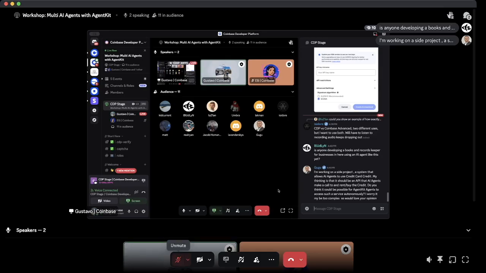But let's see. Is anyone developing a books and records keeper for businesses in here using AI agents like this yet? Amazing idea. I've seen over the past couple of weeks probably more interesting AI agent ideas than I've seen in the past.